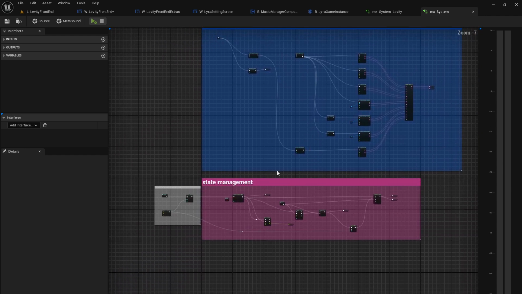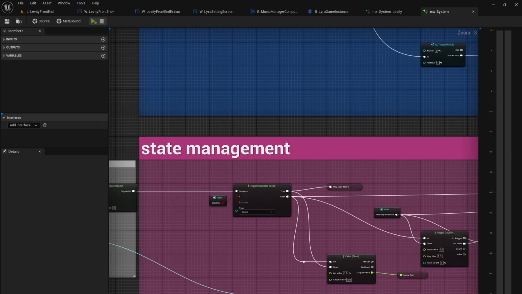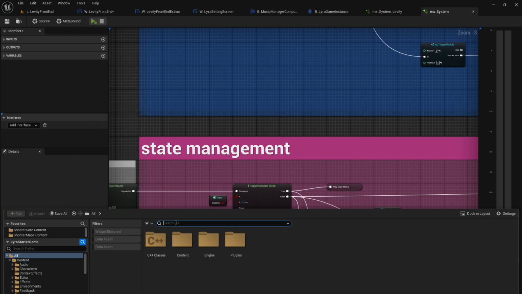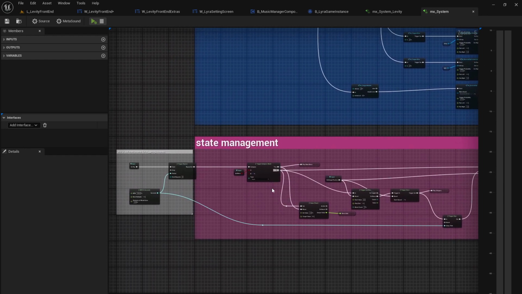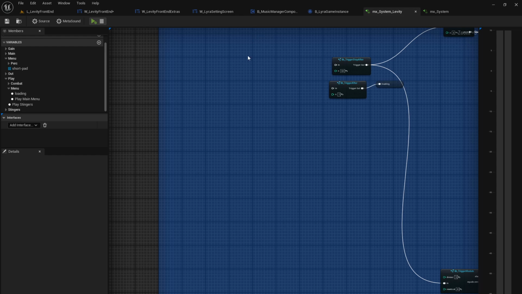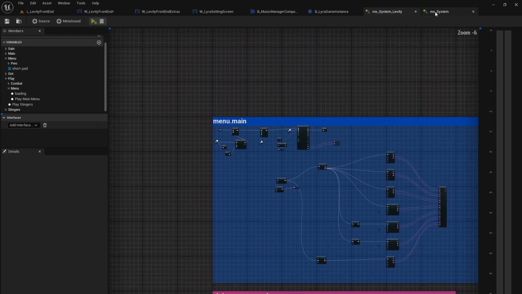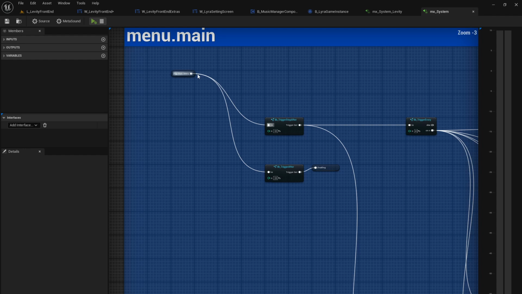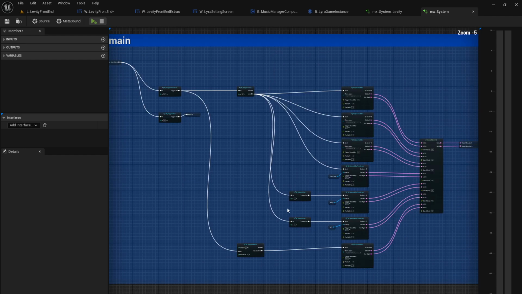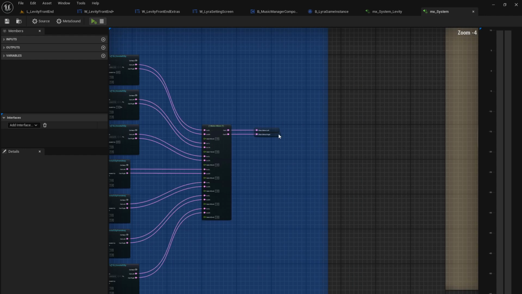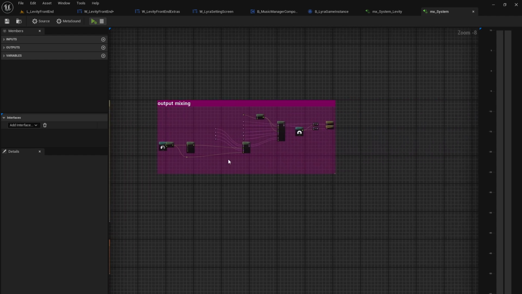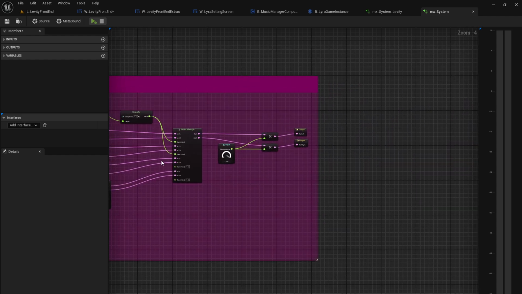So this is the original Metasound system. If you want to know how to get to it, you can always just go to all mx_system, and there it is. So I made a duplicate, I named it Levity, and that's where I did all my work off of. So this was the original. Everything in here is going to be the same, except when I jump back to system again. So this is the main menu. It's going to play those triggered sounds in the original Lyra example, and then output them back out to the main left and right, which all the way on the output mixing, that's where it comes out over there.